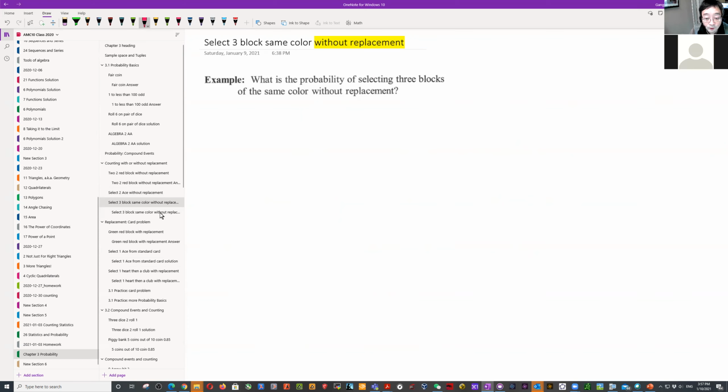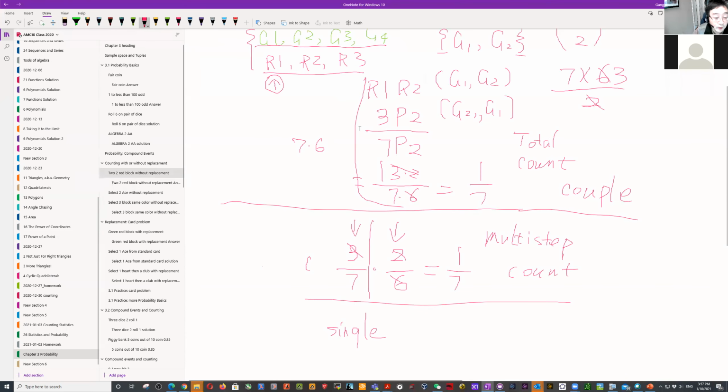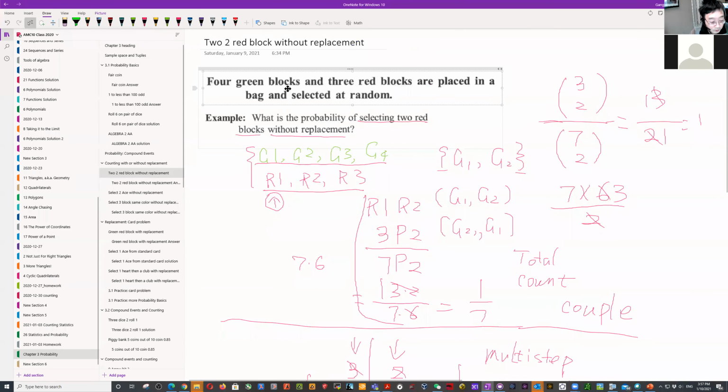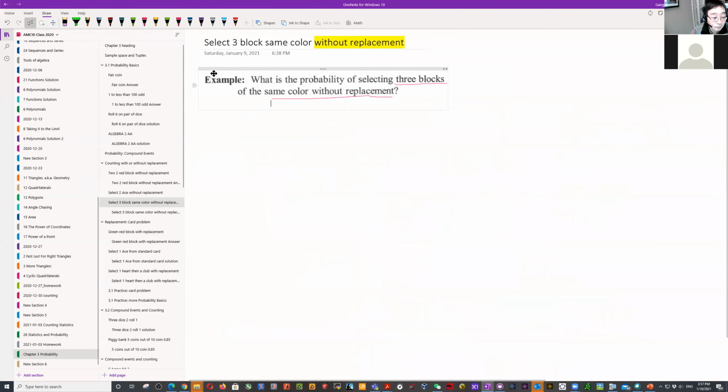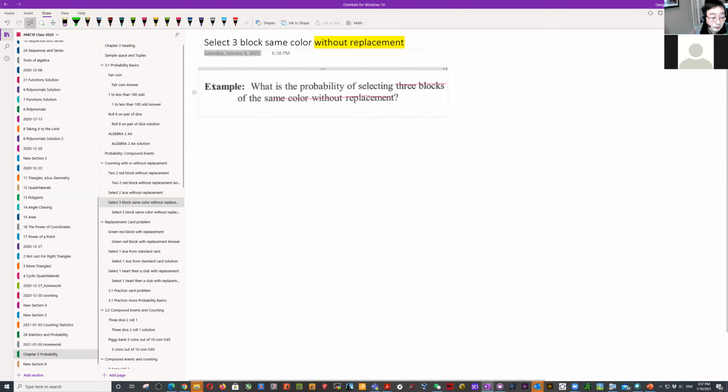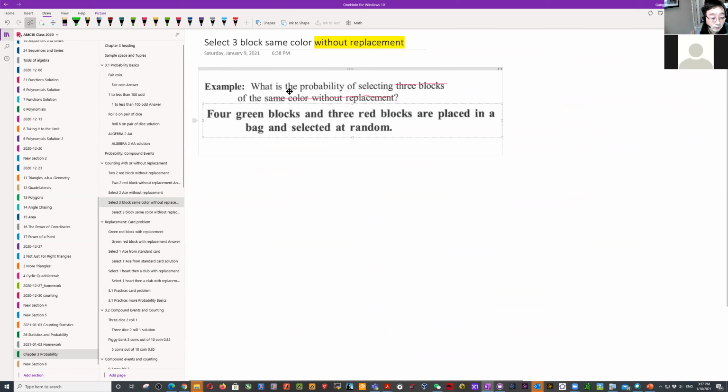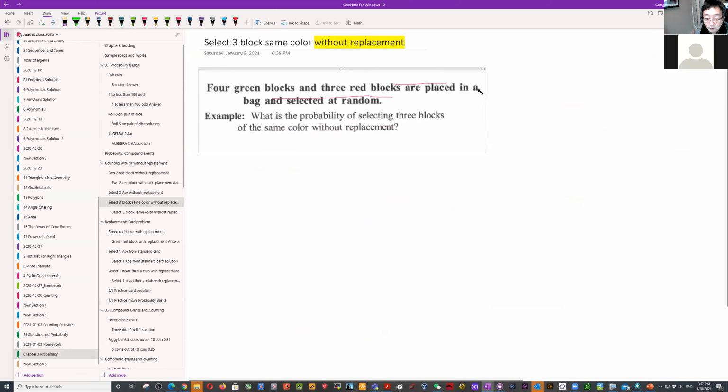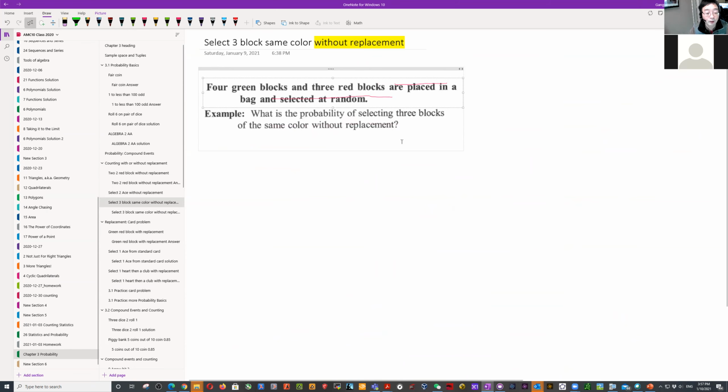What is the probability of selecting 3 blocks of the same color without replacement? So we are still talking about 3 red blocks and 4 green blocks.